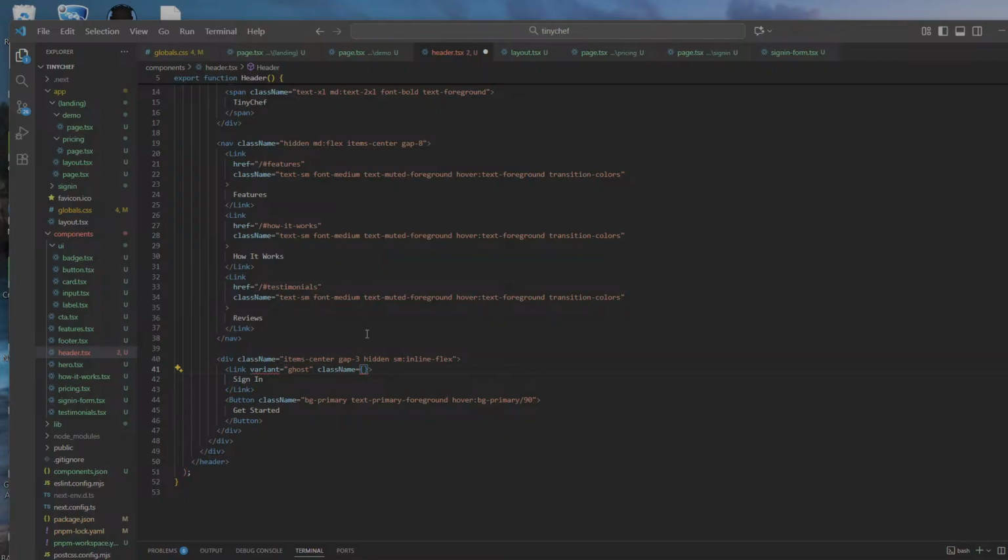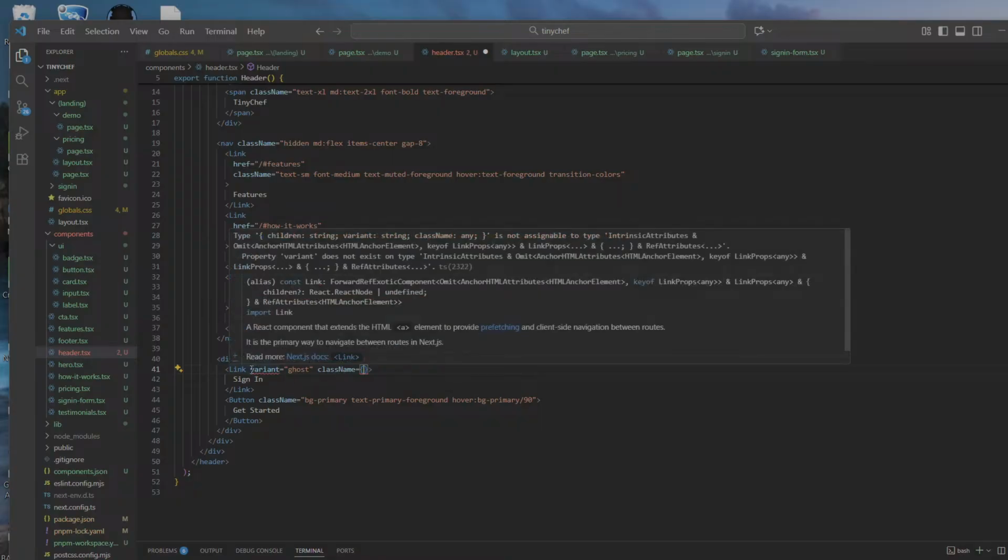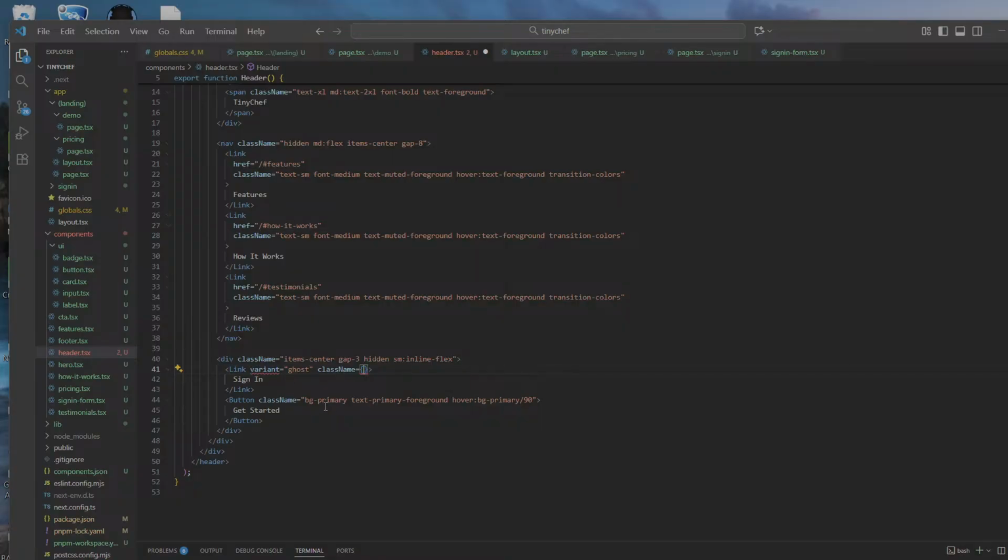Don't mind me here, I'm just doing a few changes. If you don't get what I'm doing here, you'll just need to brush up on React and stuff. This is just formatting for React and JSX, or TypeScript, whatever. But anyways, there is a class name you can use that will take, well, so for example, I'll just put this in here. I'll change this back just so there's no error yet.